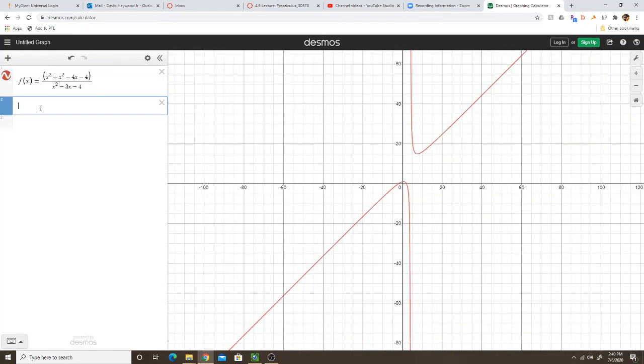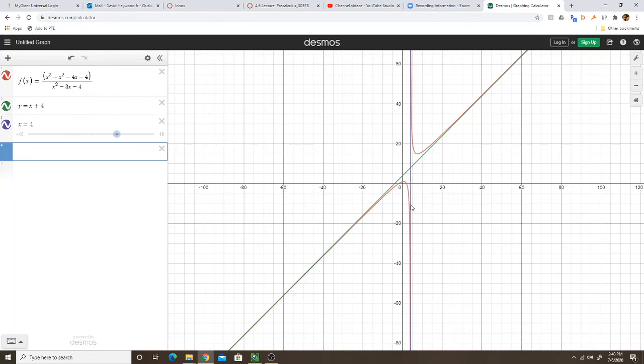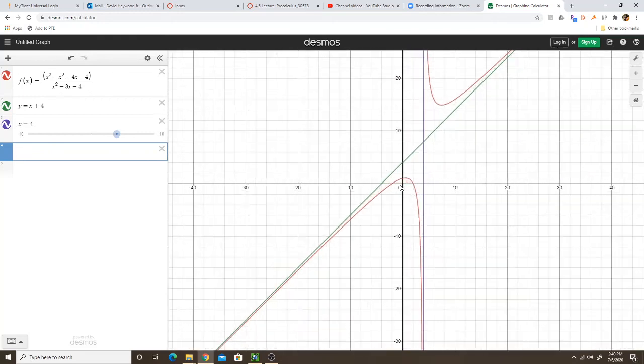But look at, so I said that the oblique asymptote would be y equals x plus 4, right? And sure enough, that's the oblique asymptote. We said that we would have a vertical asymptote at x equals 4. Yep, sure enough, we've got this vertical asymptote, this oblique asymptote. We said we would have x-intercepts at 2, 0 and at negative 2, 0. Well, let's see. Yeah, I think so. Negative 2, 0 and positive 2, 0. All right, so those are our x-intercepts.